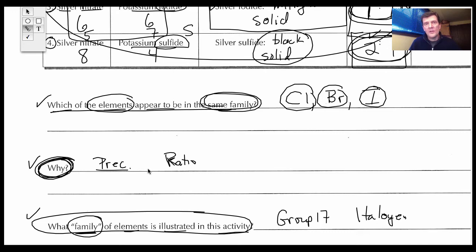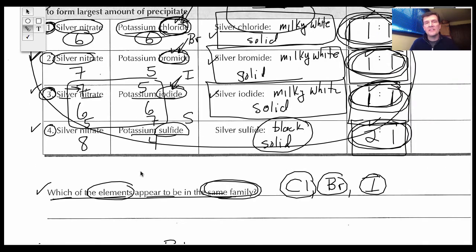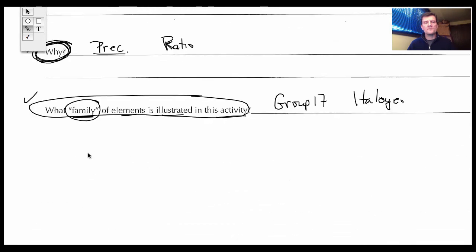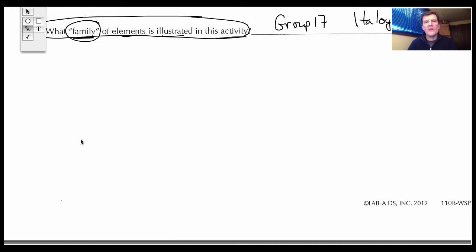Now, we're going to take this one step further, because we're at a point in chemistry where we can talk about these reactions and actually write down the chemical reactions that take place, the chemical equation. Okay? So for this last column right here, we need to figure out what is the formula of the solid. What is the formula of the solid that is being formed? So for each of these 4 reactions, we're going to do this together, what the reactions are.